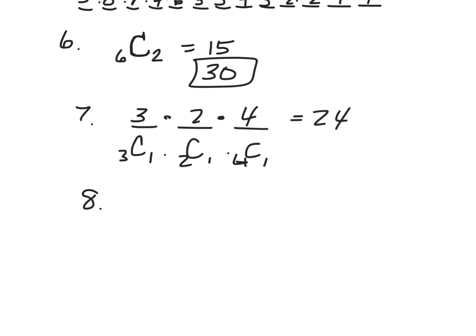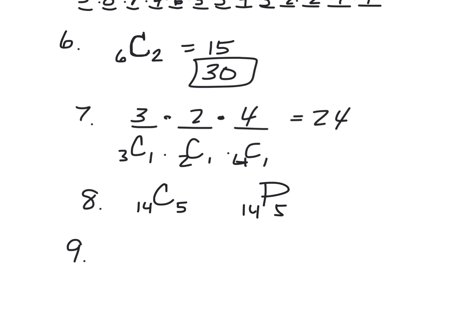Number 8, I got a bookshelf. Has space for 5 books. If 14 different books are available, how many different ways can one select the 5 books to put on the shelf? So we're not actually putting them on the shelf. So again, we have 14 books. We're just choosing the 5. Order does not matter, and there's no repetition, so it'd be combination 14 choose 5. If I'm actually putting them in order, arranging them, then it'd be permutation 14 choose 5.